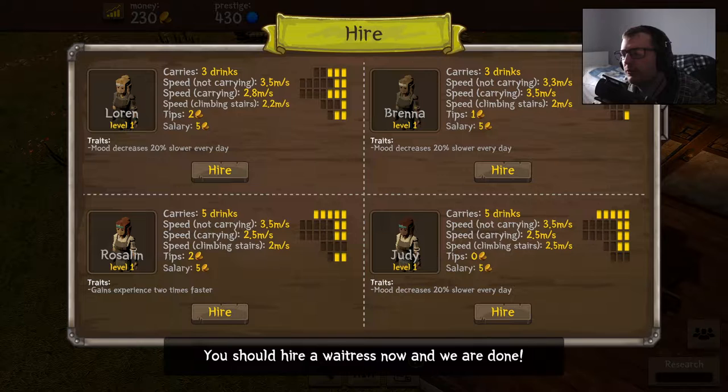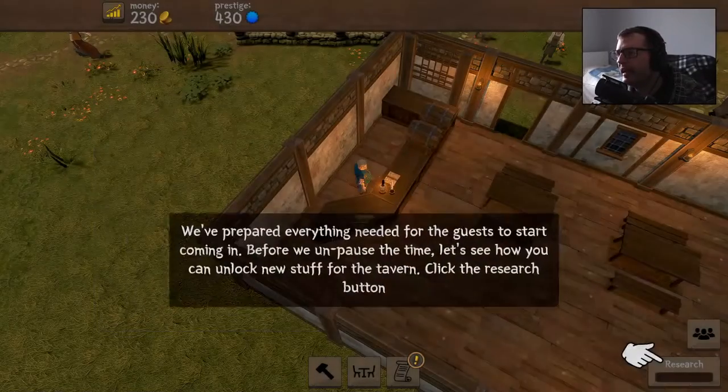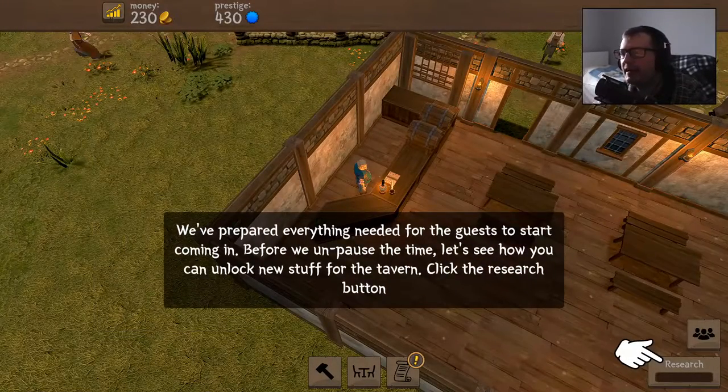You should hire a waitress now and we're done. Okay. She's got the speed, but she... Let's hire her to start with, shall we? We don't really need any more yet. We've prepared everything needed for the guests to start coming in.